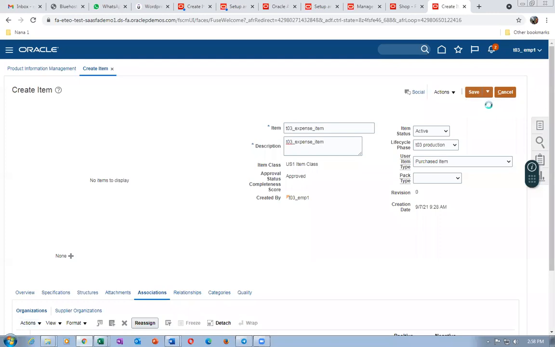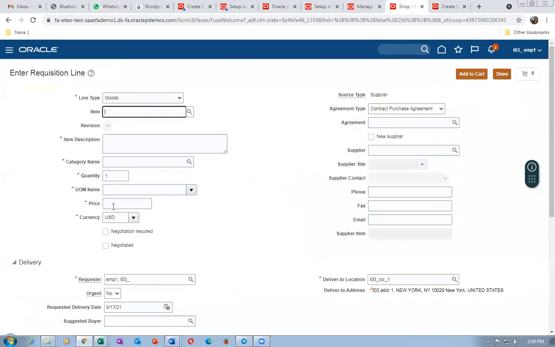Now there are six such things we have to test, to find out whether or not we're getting them. We go to the shop. Now I go there, T03. I will choose the asset item first. So asset item into an asset sub-inventory, that is what we're going to test now.